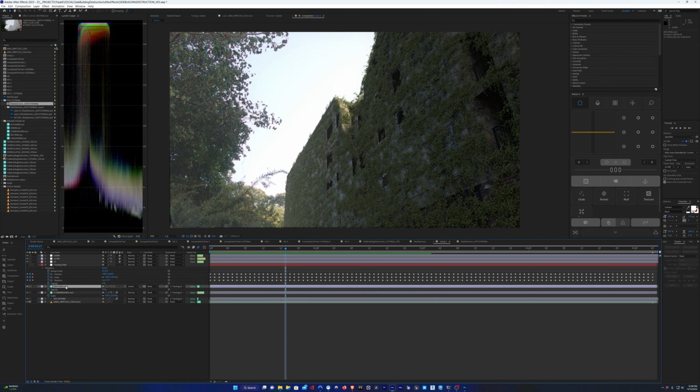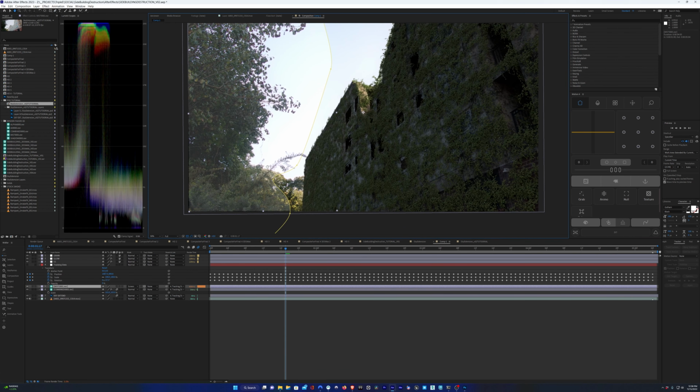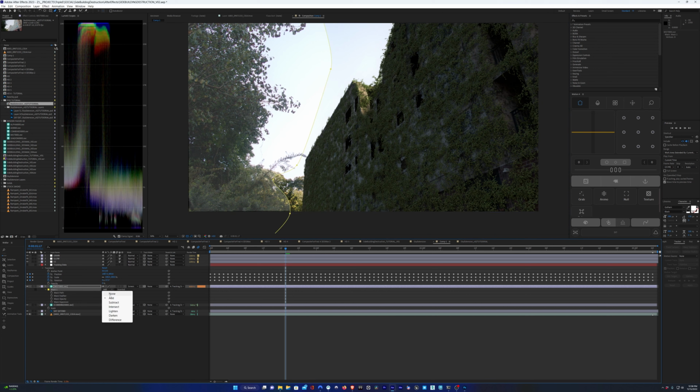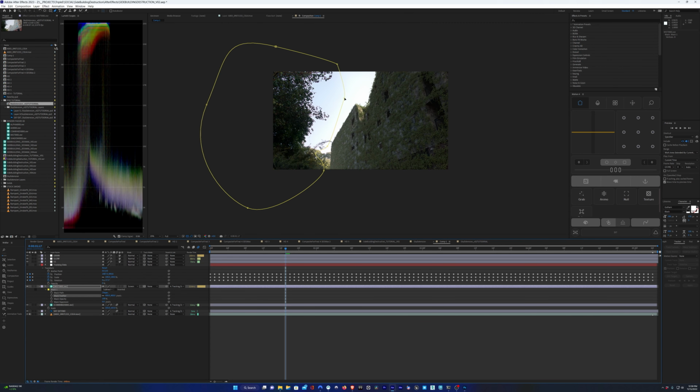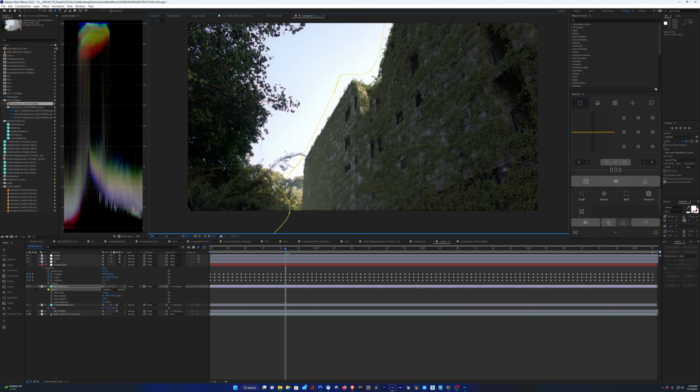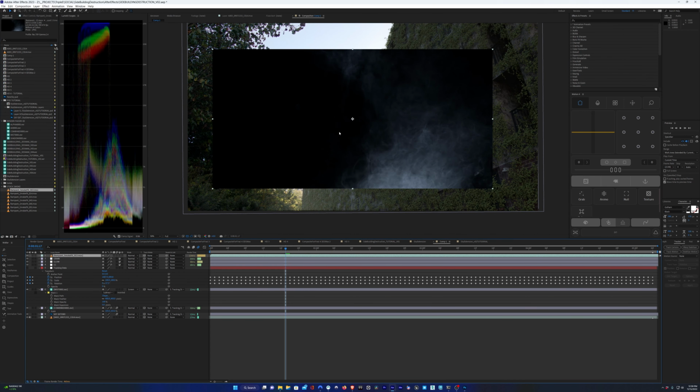One of the things that we can do is take this and just cut a mask. So I'm just going to cut a mask off around here, and I'll switch that to subtract, and then just give it a really heavy feather, like 400. And I also want to pull this mask a little bit closer so it's not blowing out the sky. The reason why I put a mask here is because this stuff in the far background is where there would be a mist, but this is in the foreground, so we don't want the mist on this element. We can also add some other things here like smoke elements from Rampant Design.